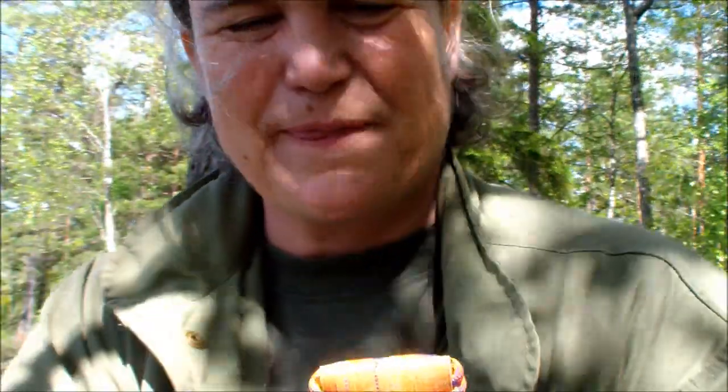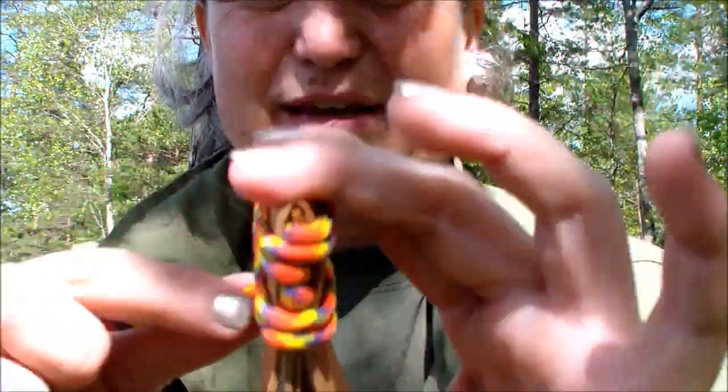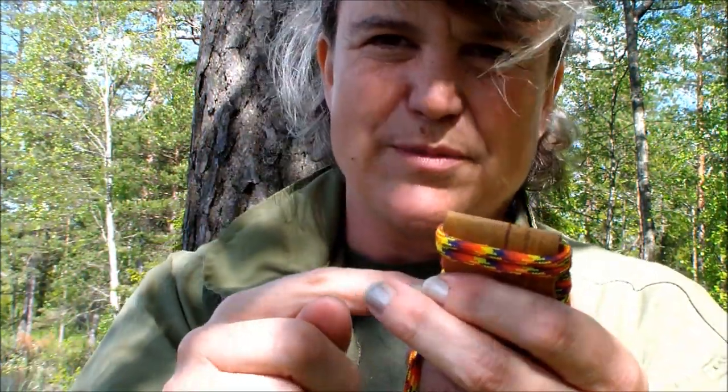And you keep doing that. And you can do it your own way. One in the middle, one outside, one in the middle, or three. And the roots are not as long as paracord, and you just add more. As you start it here, you start in the middle and wrap, continue.